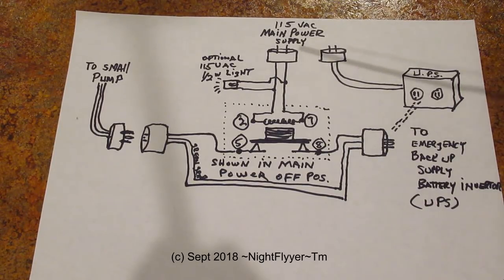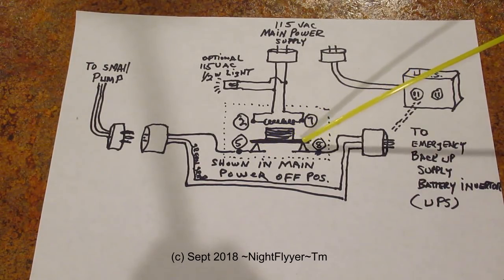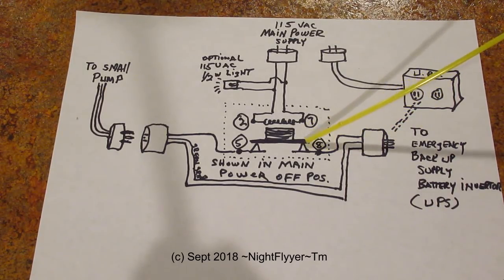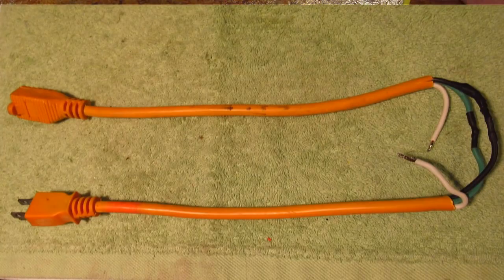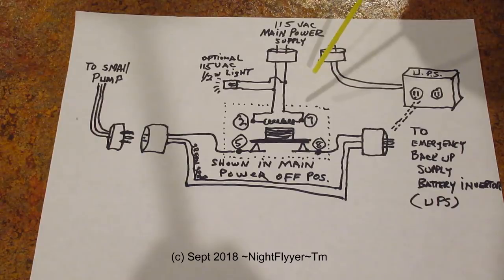Here's the simple setup. Here's your main power supply — shown with the main power supply off. It failed; lightning knocked out your main power. So this relay's contacts have released from the magnetic hold here, and they are now completing this circuit, which is run with the backup power supply. The backup is also plugged into the wall, but if the power goes off, this turns on. You get 115 volts AC in a simulated sine wave. I ran the white wire through here over to the other side to run my small pump. Make sure you use a grounded setup. When power comes back on, this coil gets energized, it pulls up, the contacts are free, everything shuts off, and you're back to your main sump pump in the well.